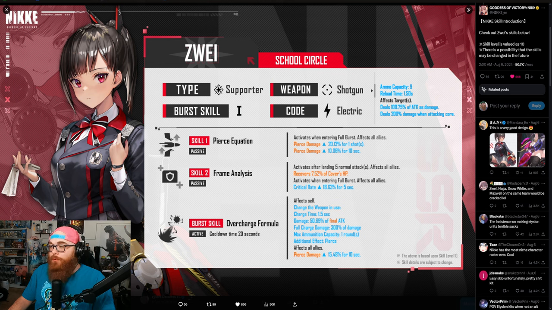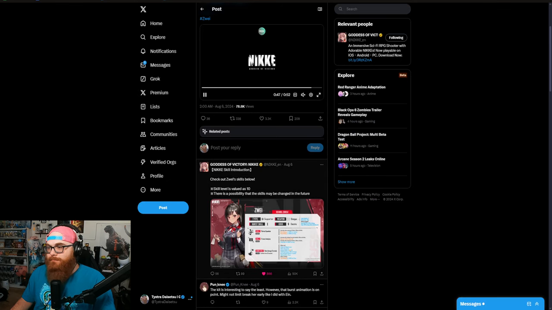Burst skill, Overcharge Formula, affects self. Changes the weapon in use. Charge time is 1.5 seconds. Damage is 50.69% of final attack. Full charge damage is 300% of damage. Max ammo capacity is 1. Additional effect is pierce. It affects all allies. Piercing damage goes up by 15.48% for 10 seconds. So again, she might be a very, very good character to put with Red Hood, Alice, and all them. So who knows? I definitely want to test her out if I could pull her, right?